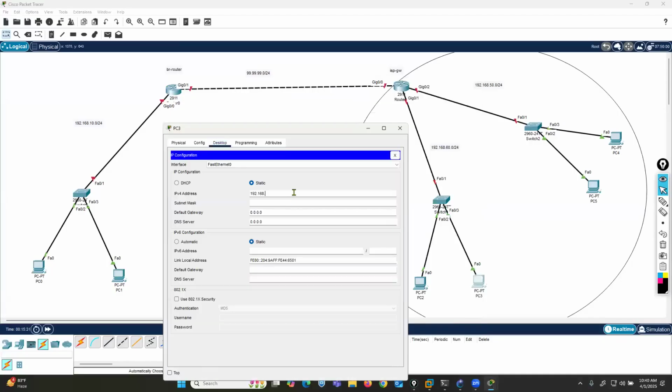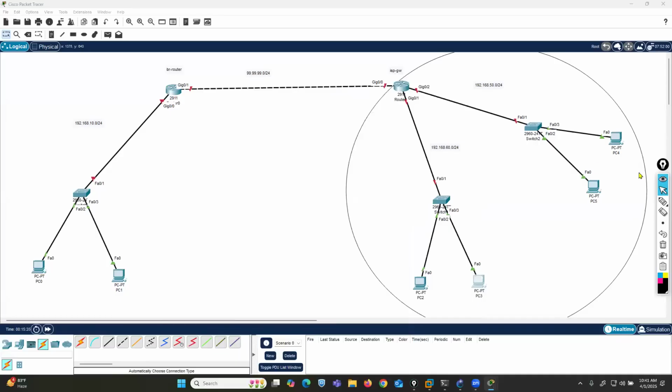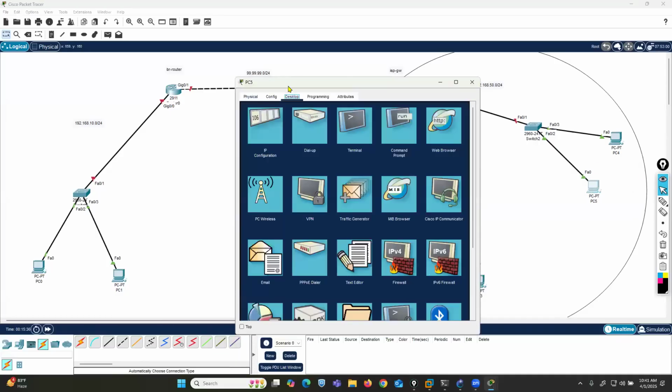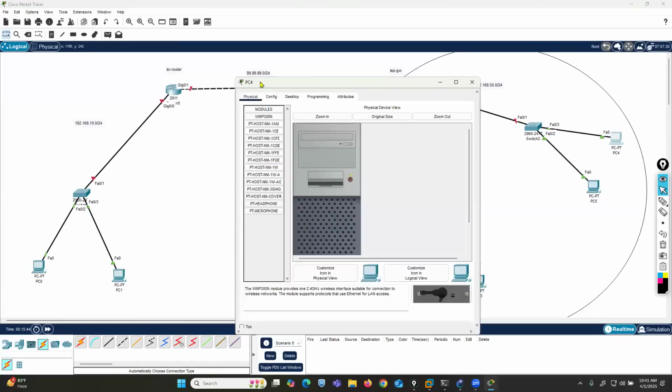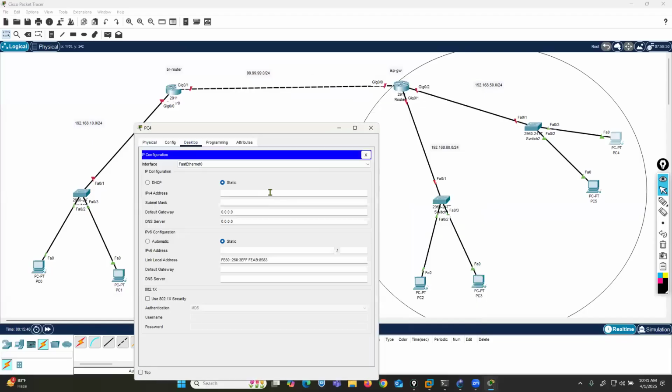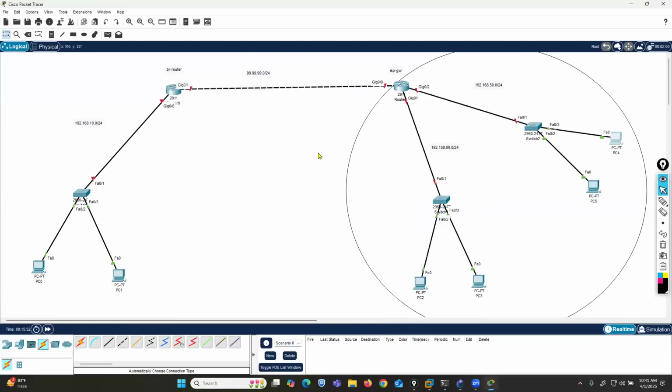Now 60.11, 60.1. Now 50.10, 50.1. Now 50.11, 50.1.